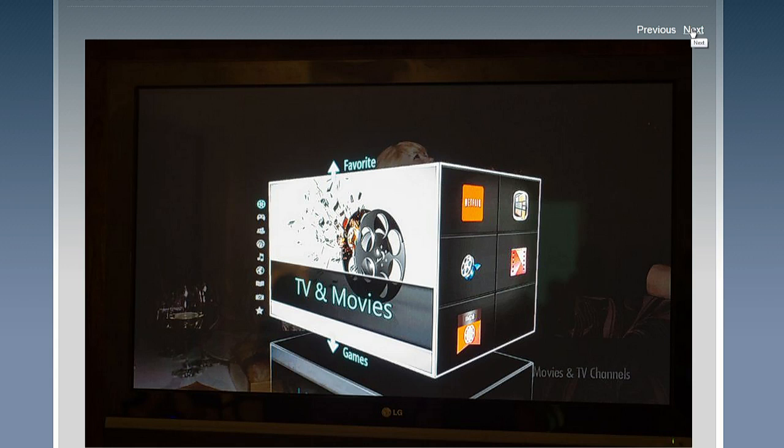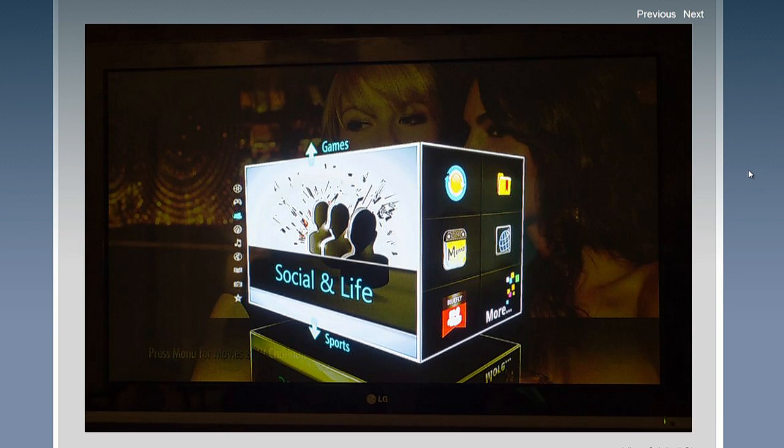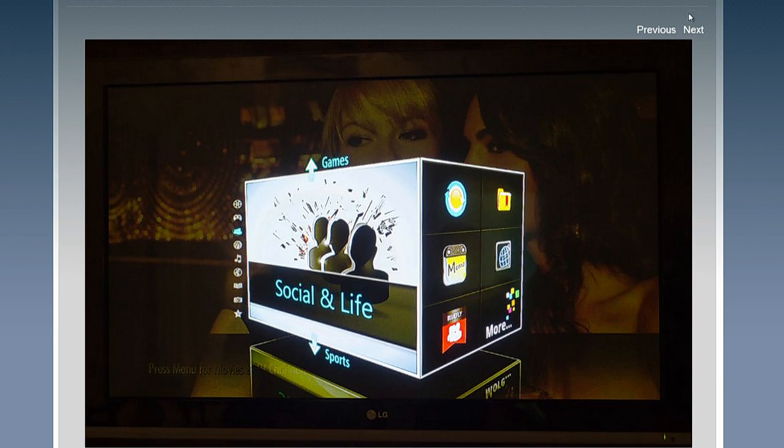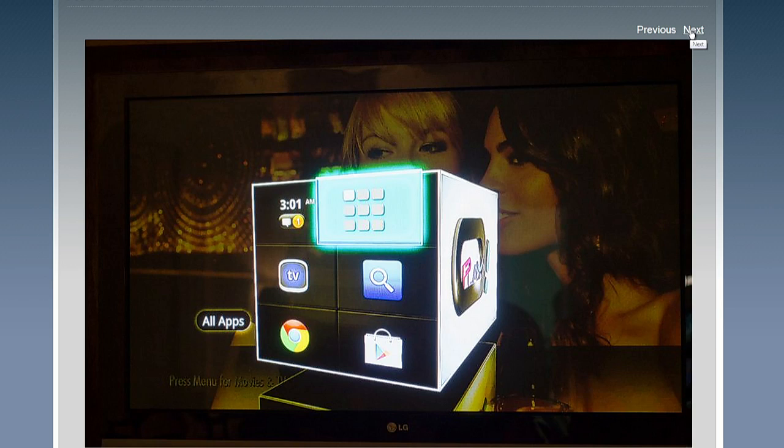It's running the Marvell Armada 1500 platform that all the other Google TV boxes are using. And in these screenshots of its UI, it's bridging the physical concept of it being a cube to its UI, so the different faces of the cube represent different application types. You've got social, you've got entertainment. Of course, there's Netflix and, as we can see here, Google Chrome and all the other trappings of Google TV.